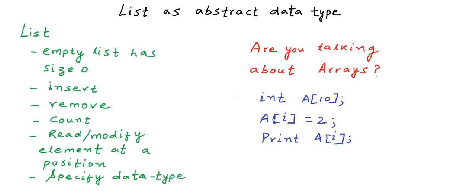Now I want a data structure which is implementation of this dynamic list. So how do I get it? Well, actually we can implement such a dynamic list using arrays. It's just that we will have to write some more operations on top of arrays to provide for all these functionalities. So let us see how we can implement this particular list using arrays.